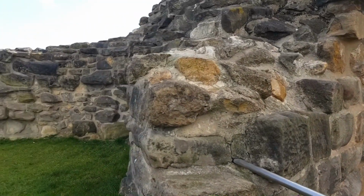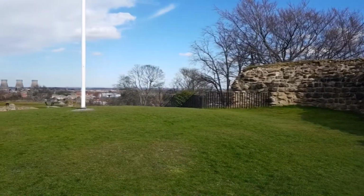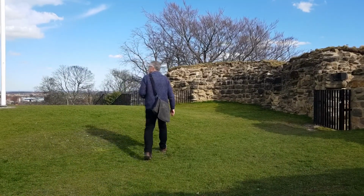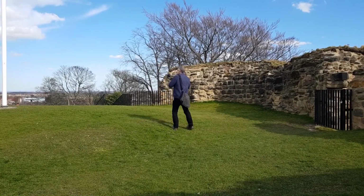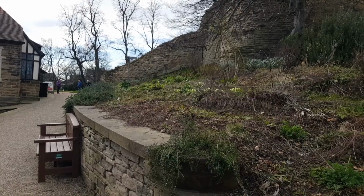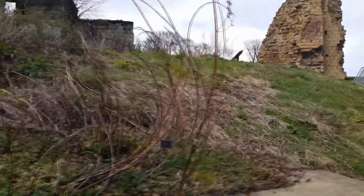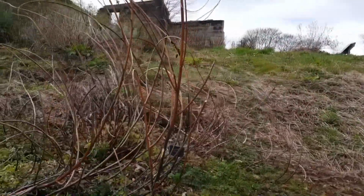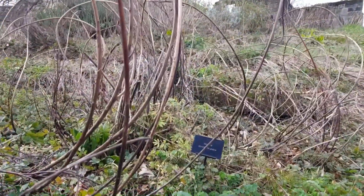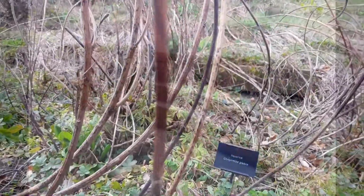Licorice was grown within the castle grounds, as it shared the same ideal soil for the root production as the rest of the surrounding area of Pontefract. Licorice is still grown in the grounds of Pontefract Castle in this herb garden, and because it was early in the season there was not much growth and it took a little bit of finding, but eventually I managed to find the actual plant itself. And although it wasn't that much to look at, you've got to remember it's actually the root which is the important part. Have a look at the root in a sec.